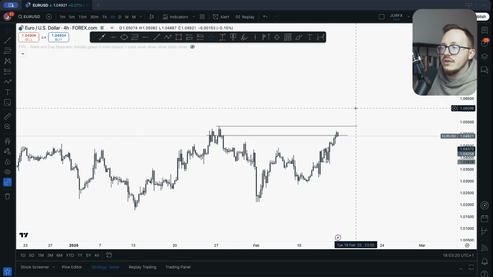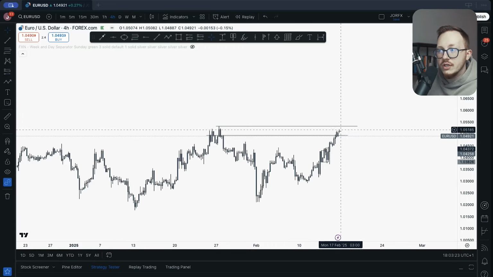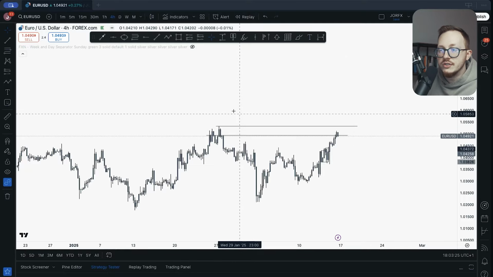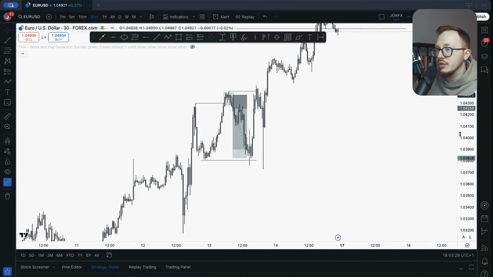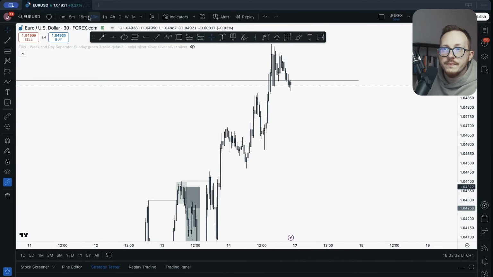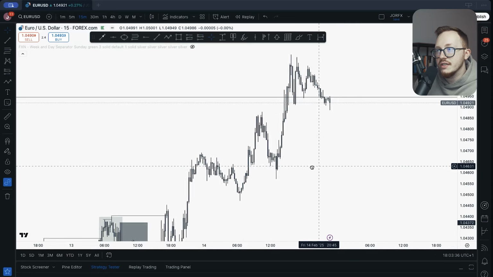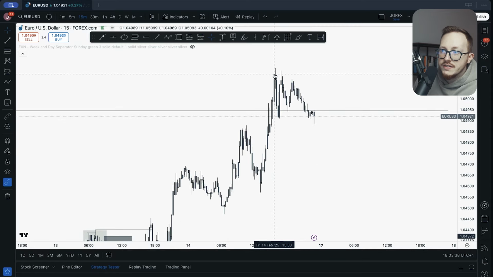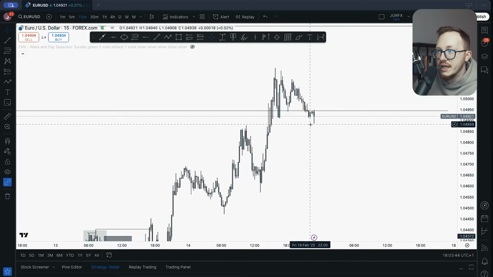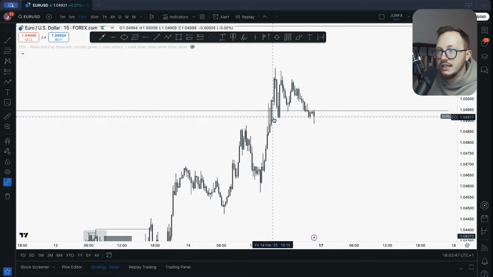So how can you use this? Very, very practical. Now we know, okay, the overall direction is bullish. We're most probably going to be targeting this high right here. So what we'll be doing on a lower time frame, let's say we go on a 15-minute right here, we're going to be identifying, okay, where is the liquidity right now? Price moved higher right here. Created a low, created a lower high. Higher low, lower high. Now it is moving lower. It has taken out this low right here.